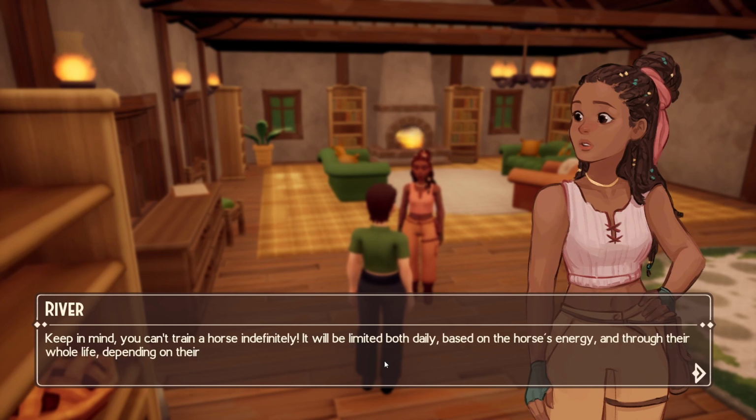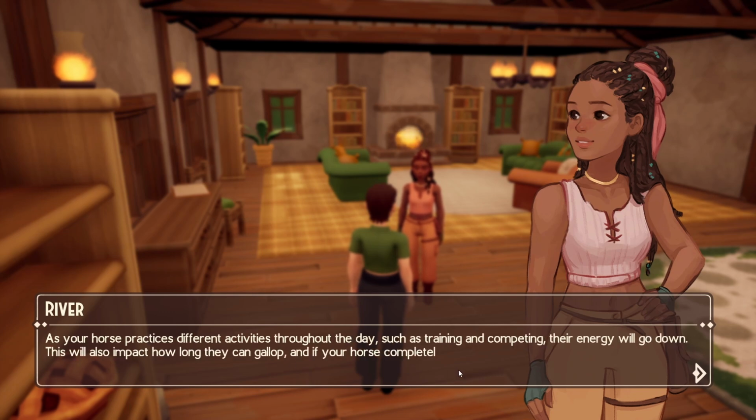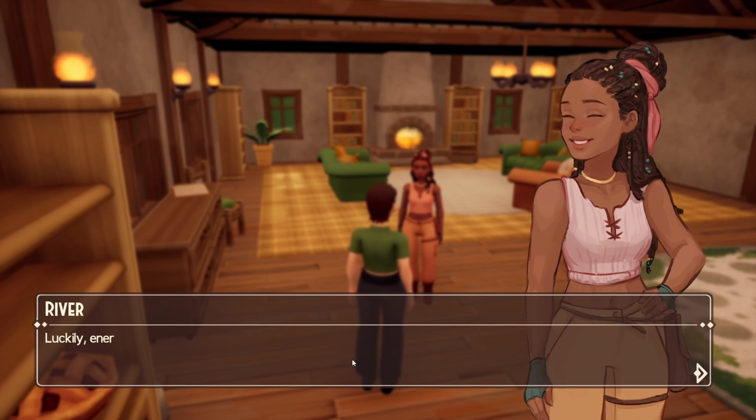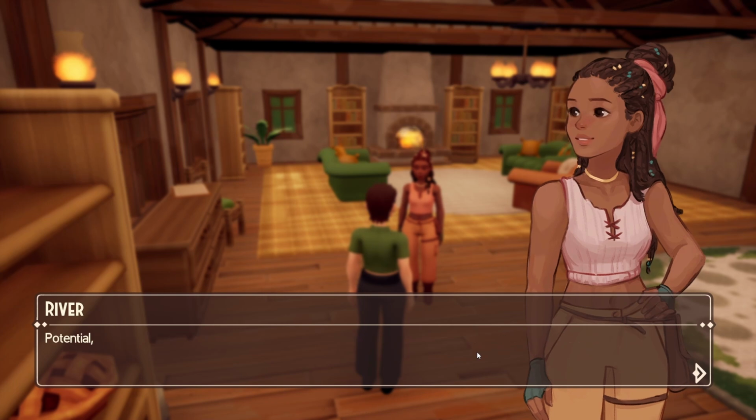Keep in mind, you can't train a horse indefinitely. It would be limited both daily based on the horse's energy and through their whole life, depending on their potential. As your horse practices different activities throughout the day, such as training and competing, their energy will go down. This will also impact how long they can gallop, and if your horse completely runs out of energy, they won't be able to go faster than a canter. Luckily, energy is restored daily as long as your horse is healthy. Your horse will also have more energy if they sleep in the stable, so keep that in mind before turning them out to pasture.